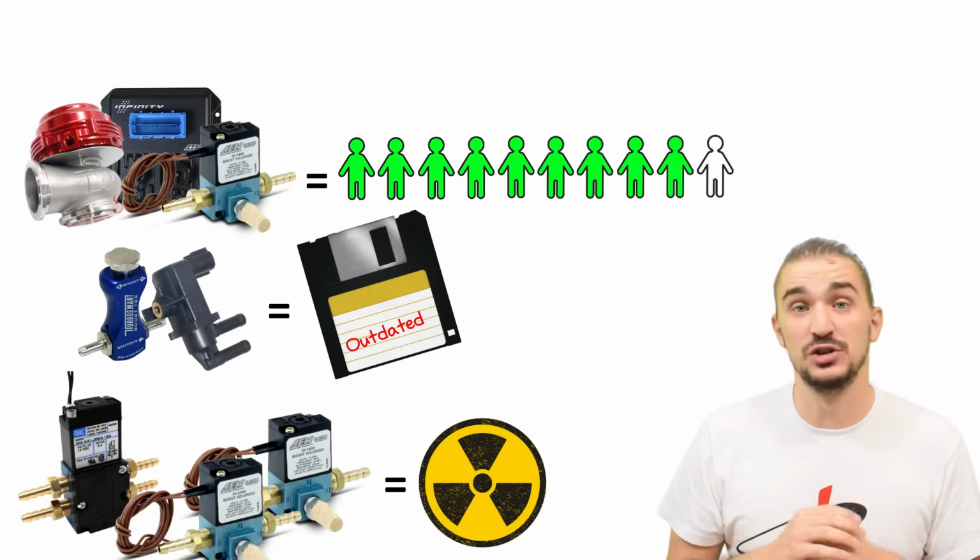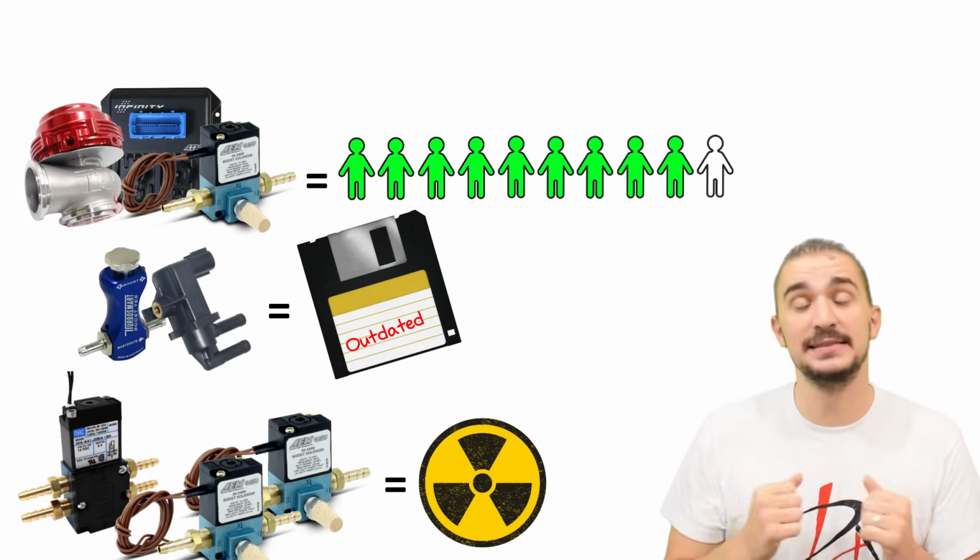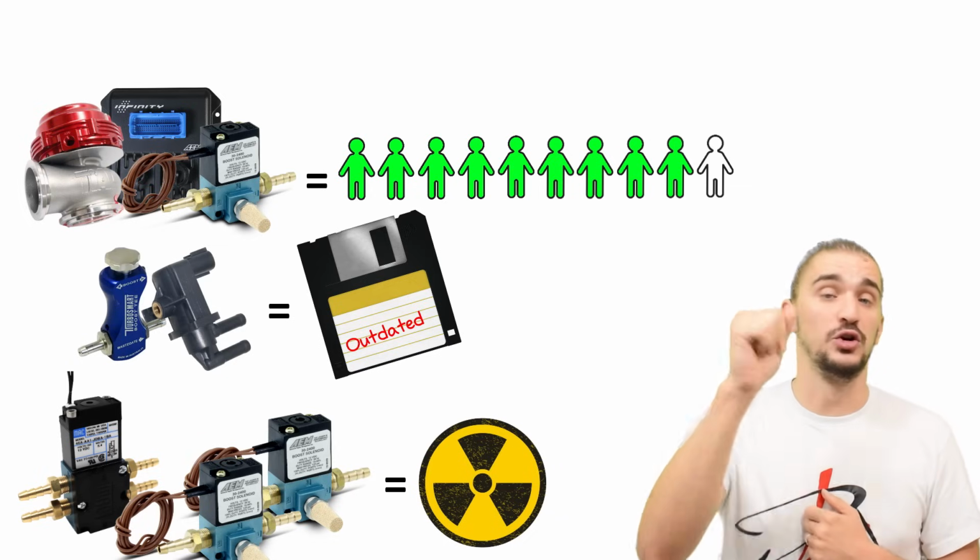I hope this video managed to clear things up and it helps you visualize the kind of boost control setup you want for your vehicle.